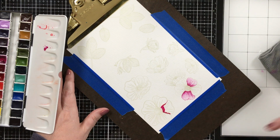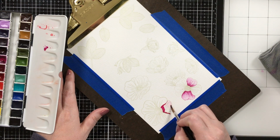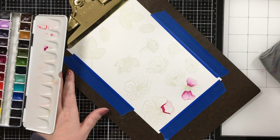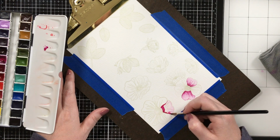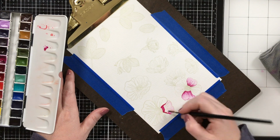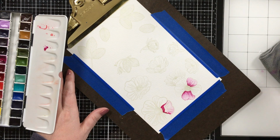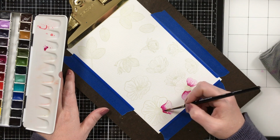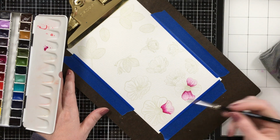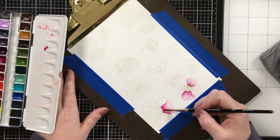And what I do is I start off with the deepest color and the inside where I think the shadows would be, and then I rinse out my brush and get almost all of the color out, and then I go back with a damp brush, not too wet, just a little wet. You can see me wiping it off on my microfiber cloth there, but I just go back to meet that color in the inside and let the paper do the work and let it kind of bleed out and blend together.